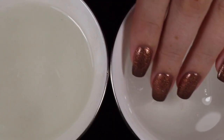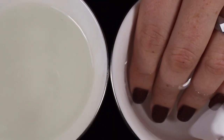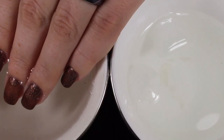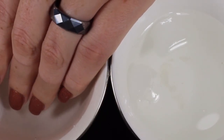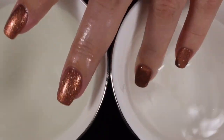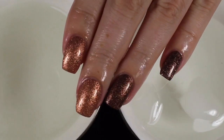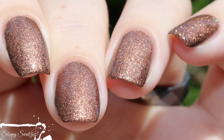I'll show you how it shifts in my cups really quickly. To the right I have ice cold water — that brings it deep and dark and chocolatey. To the left I have warm water — that brings it more orangey, kind of fall-toned, very warm on the nail. I'll show you a quick side-by-side just so you can see that comparison. This is not color accurate at all — the white of my cups threw off my balance a little bit — but here's a look at that side-by-side. Really cool, and definitely one of my top picks. This is my final swatch photo at an angle in direct sunlight.